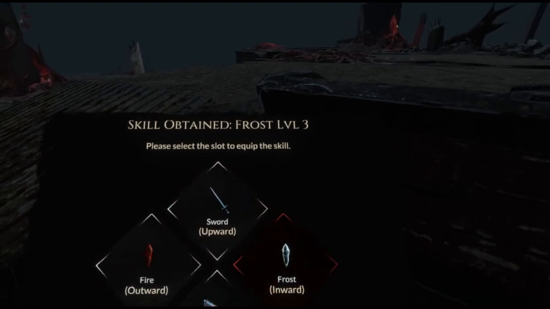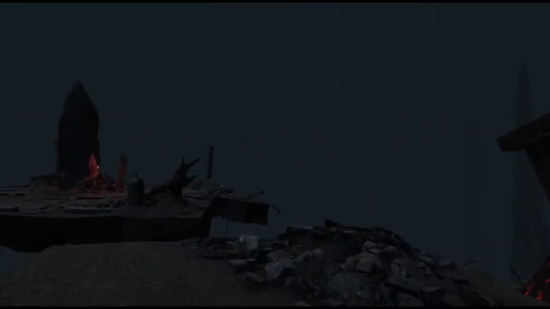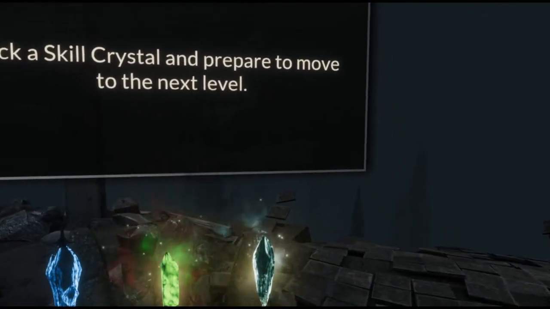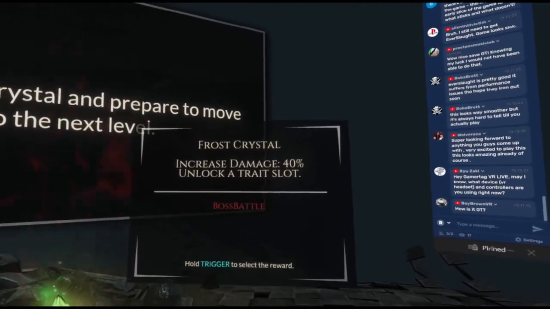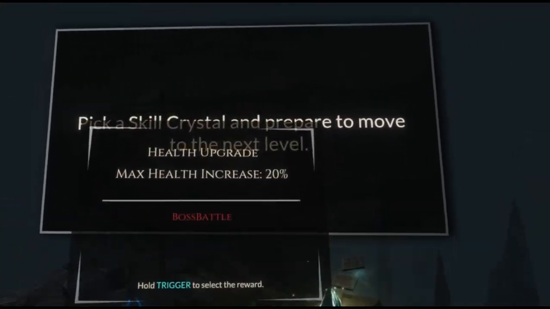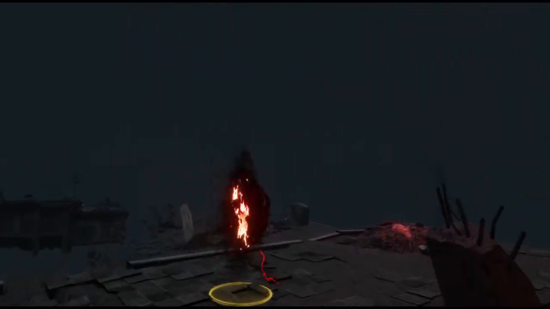Oh, okay. So you choose where you want it to be. I'm going for the pistols, make them more powerful. Prepare to move to the next level. Okay. It's really good, mate. It's a bloody workout and all, dude.